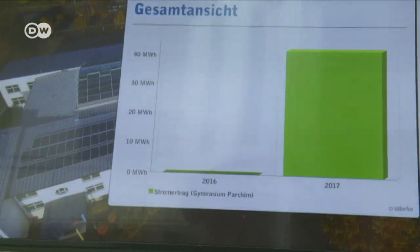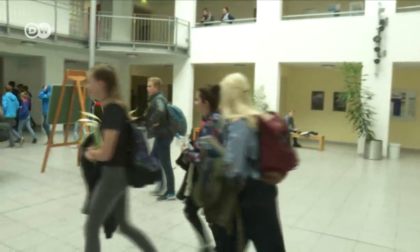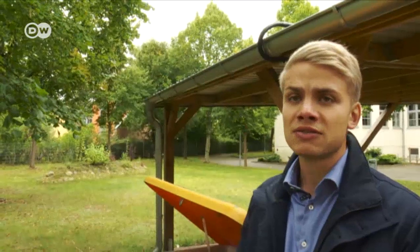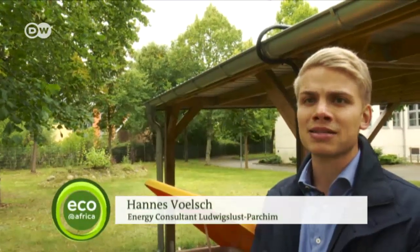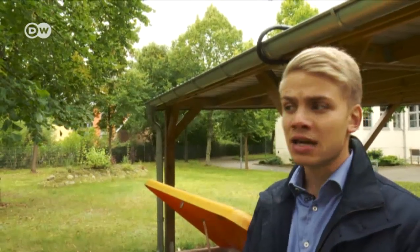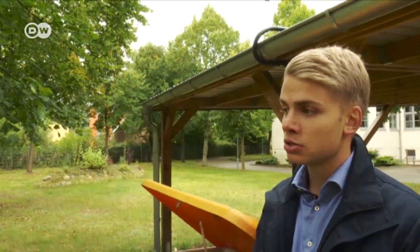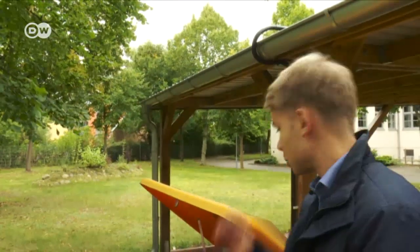This display tracks the operation of the solar plant. Not every school is so engaged in environmental activism, and Hannes is pleased to see so much commitment here. It's really important that the people at a school take a project like this seriously and appreciate its significance — it's not just about money. Here they get it, and it's led to more small projects, like the one with the lawnmower.